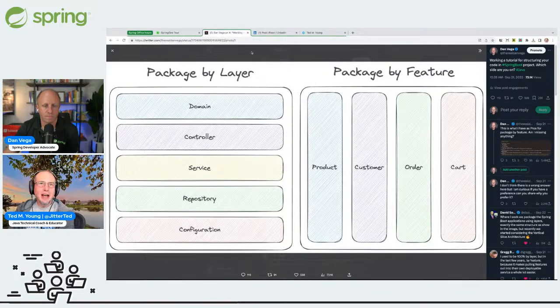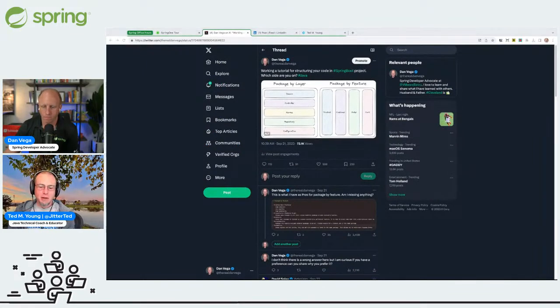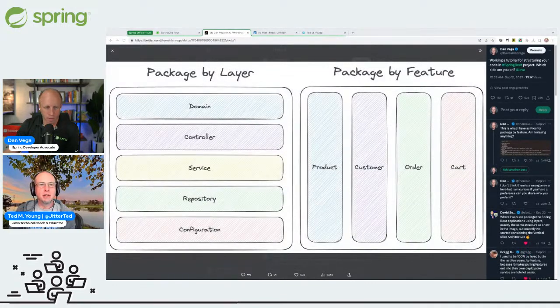So I want to say one thing about package by layer, because the layers that you have, domain, controller, service, repository, configuration, are pretty similar to what the books you might read on architecture talk about. To me, I always think there are really two main things. There is code that has to do with the problem we're trying to solve, which is the domain and maybe service and coordinating with the external thing. Basically, everything that's not I/O, everything that's not touching hardware. And then there's everything else that's touching I/O and hardware and external things.